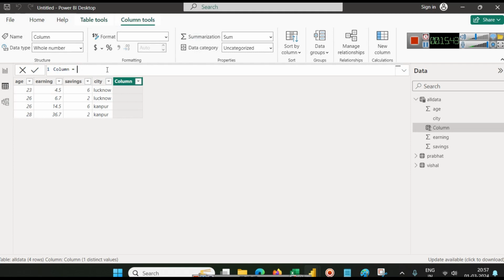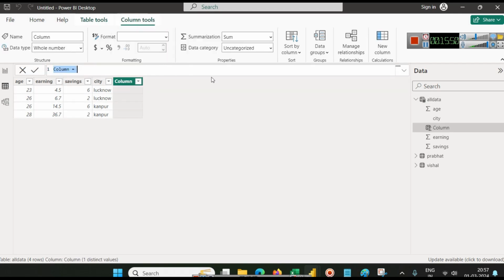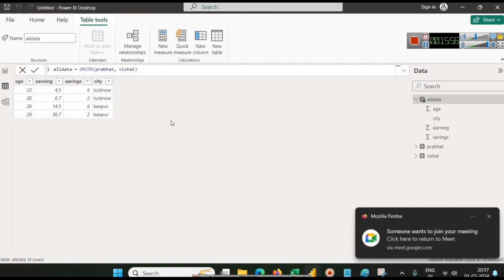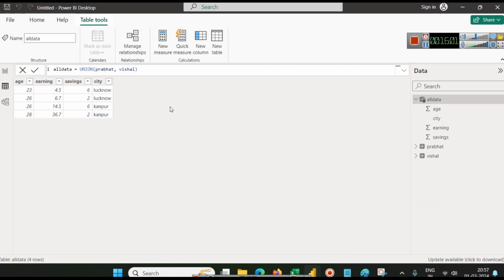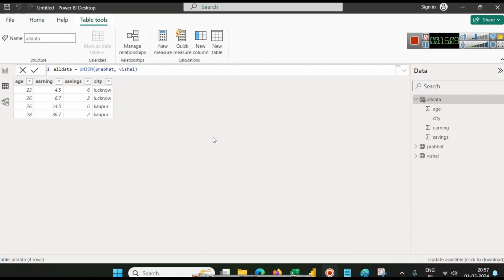Then you can apply some kind of formula here, like what is the format of the column, and whether summarization is on or off. We will cover all of this later, but this is what union means, right? The chapter's goal was to understand what union is and what join is. Is this clear to you? Right? So let's finish this chapter, and we will discuss more interesting things related to Power BI in the next chapter.